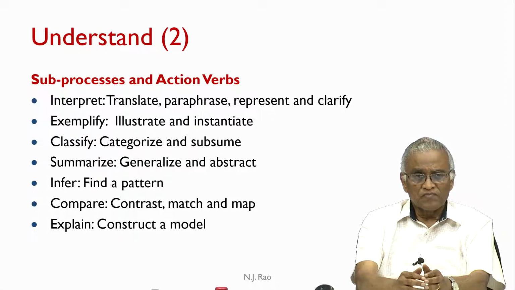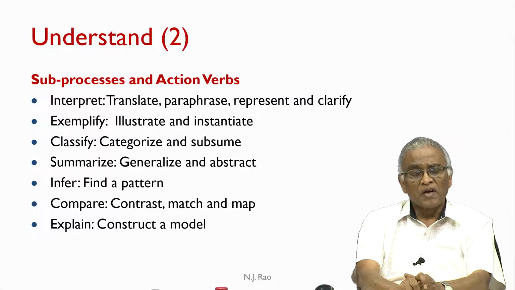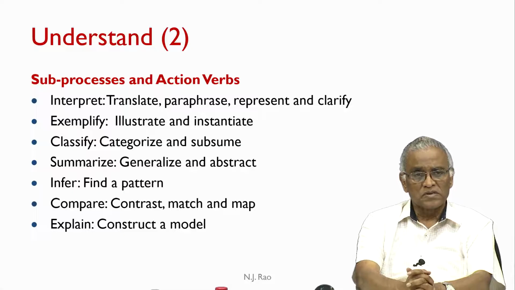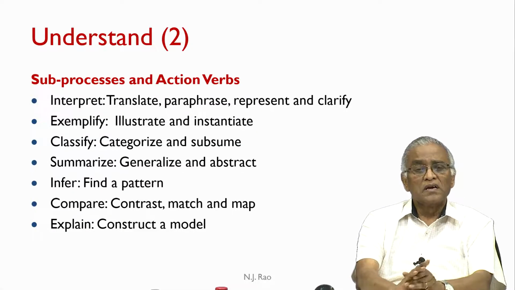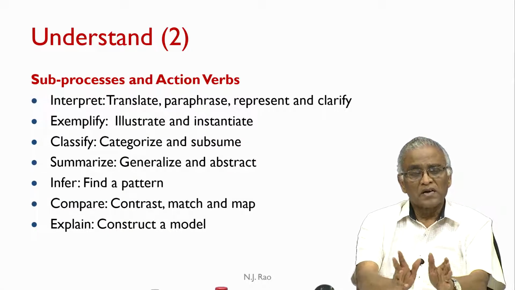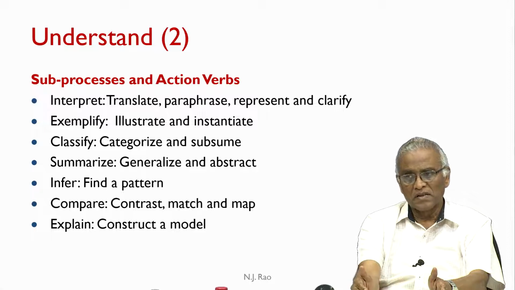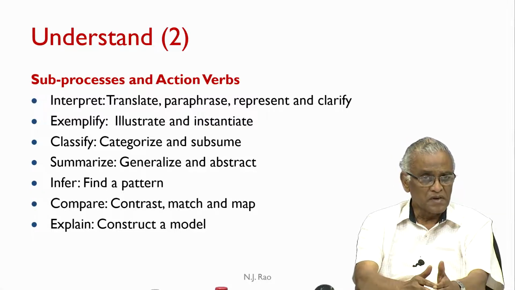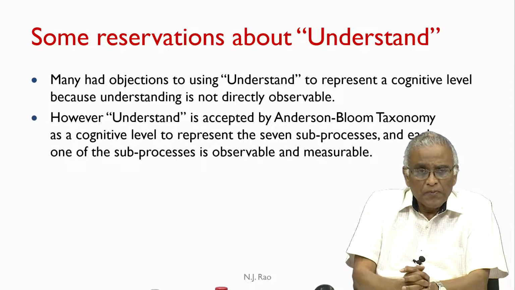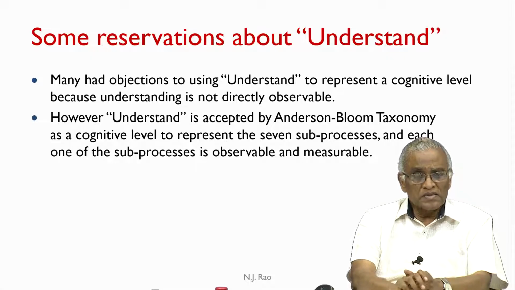As a teacher, you should spend a lot more time in clearly understanding all the 7 sub processes, because quite a significant percentage of courses only address the outcomes that dominantly come under understand and remember categories. Just because it is limited to understand and remember, not looking at higher cognitive levels, it does not mean that the course is inferior. As I said, people have reservations about the word understand, because understanding is not directly observable.